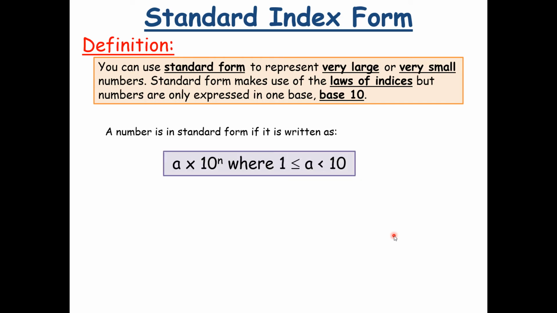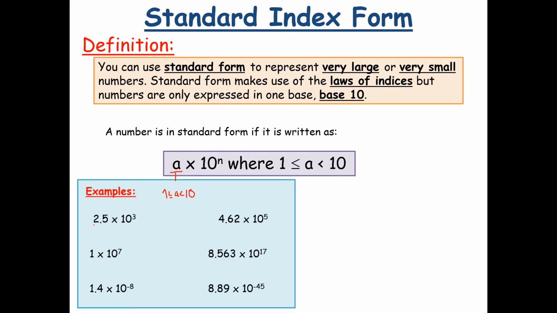So, a number in its standard form, if it is written as a times by 10 to the power of m, where a is equal to or bigger than 1 and smaller than 10. So what this means is that your a value here has to be between 1 and 10, but it can be equal to 1, but it can't be equal to 10. Hopefully these symbols will make a bit more sense and you'll know what they mean. So a can be 1 or bigger, or basically 9.99999 or smaller. It can't be 10. It has to be a 1 integer in front of your decimal number, and this will make a bit more sense as we go along.